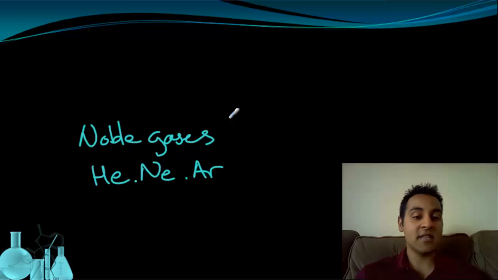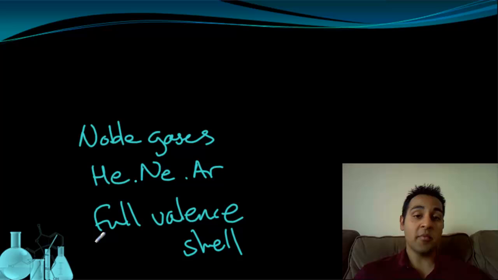And the reason for it is because they have a full valence shell. They have the maximum number of valence electrons. Remember that means that they have the full S and P sublevels. We know that S and P sublevels combined have a maximum of 8 electrons. So that means that having 8 valence electrons is a very stable condition, and we're going to see that atoms want to get to having 8 valence electrons. They want a noble gas configuration to be stable.